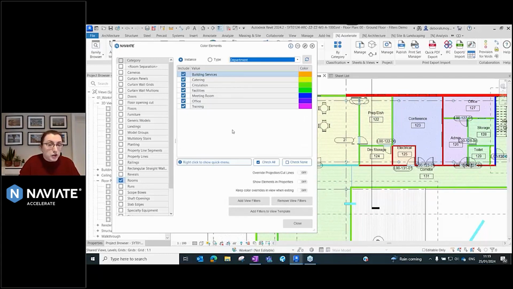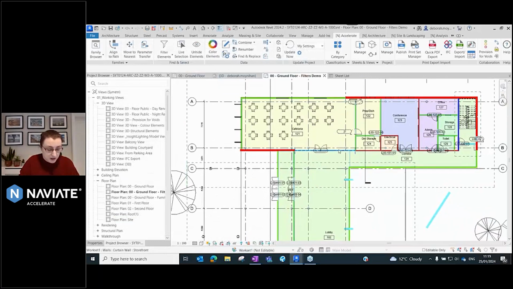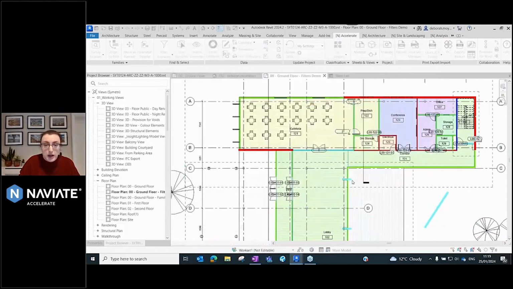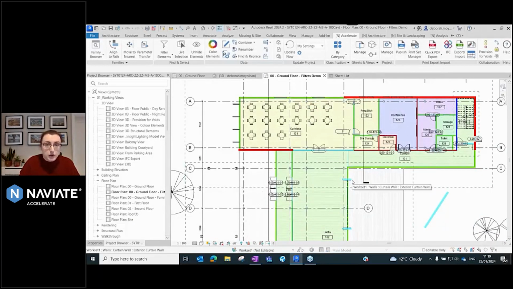I can put together a color scheme for my floor plans really quickly, and what's coming down the line as well is going to be the color legend will be added here too. So you can literally manage everything from the one place. So again, if I was to add these view filters to my view, that's been added automatically. I have a color scheme on now, and I can jump into filters and you can see they've just all been added onto the list. So it's this really, really fast way to create your filters for your drawings, and this will work for all your model categories, all your Revit elements. If you have a parameter in there and it's filled in, then you're going to be able to apply a color straight onto it.